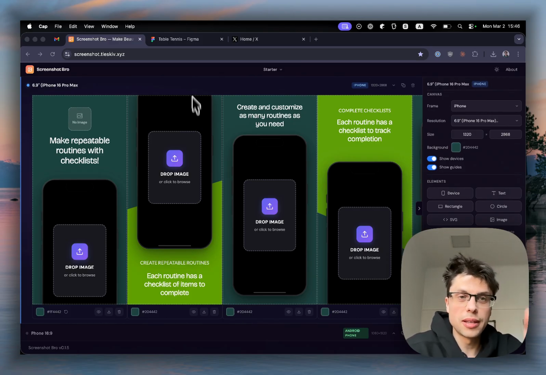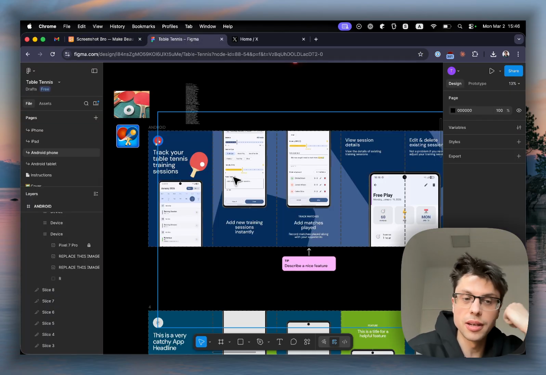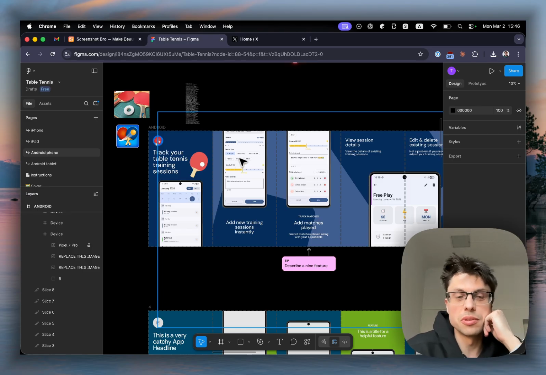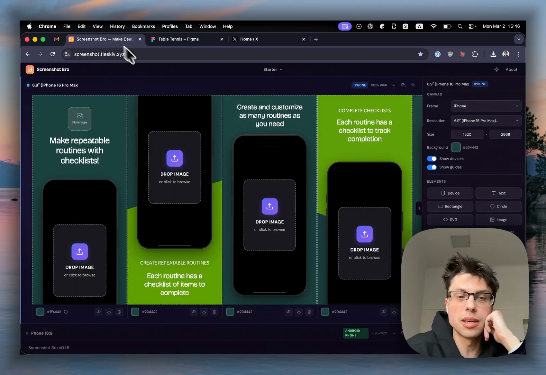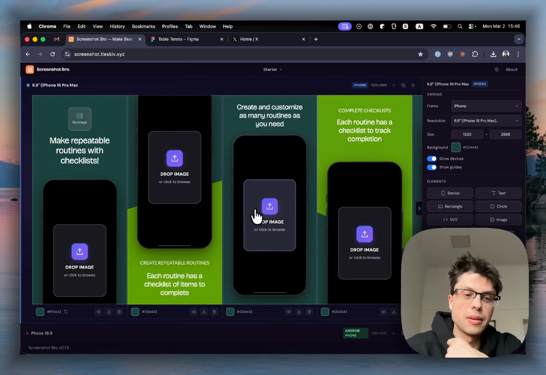I would like to show you a small tool I've built for myself to create simple but beautiful App Store and Google Play screenshots. The problem I had with Figma is that it requires a lot of tinkering, and it's a bit inconvenient to use sometimes. So I decided to make a web tool that allows you to do pretty much the same, if of course your layout is simple. So let's explore the tool and what it can do.